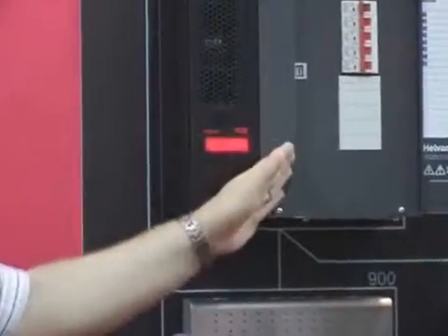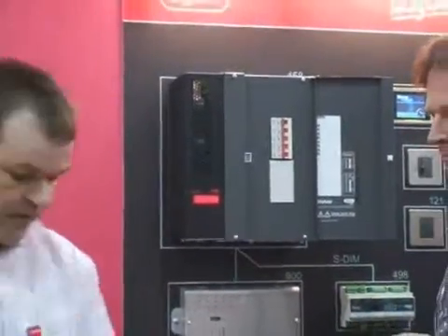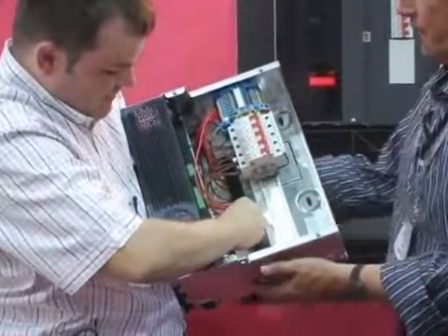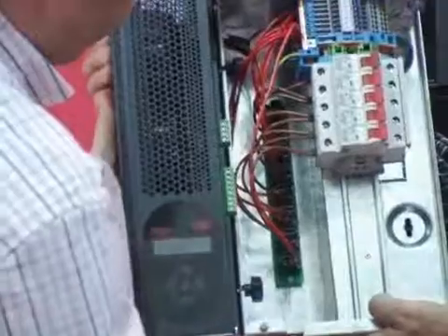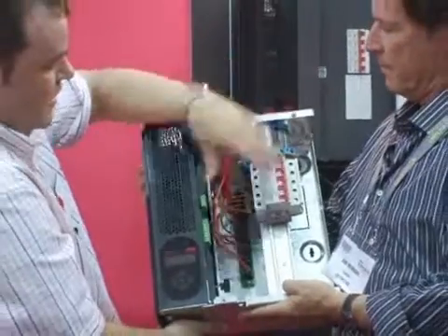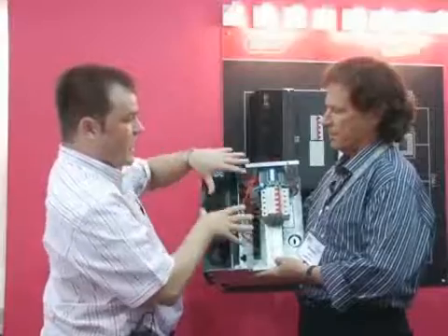Essentially there's the first part of the installation which the contractor will bring his wiring in and out, and then this dimmer module, the main dimmer module, is added afterwards. Essentially what you've got is this part here comes away, enabling the installer to bring the power in and then power out. So before this part is even added, the contractor, the installer, can actually get power to all of his lighting circuits, test his lighting circuits, ensure that all of his light fittings are working. So from his point of view, he can be happy that his installation is correct.